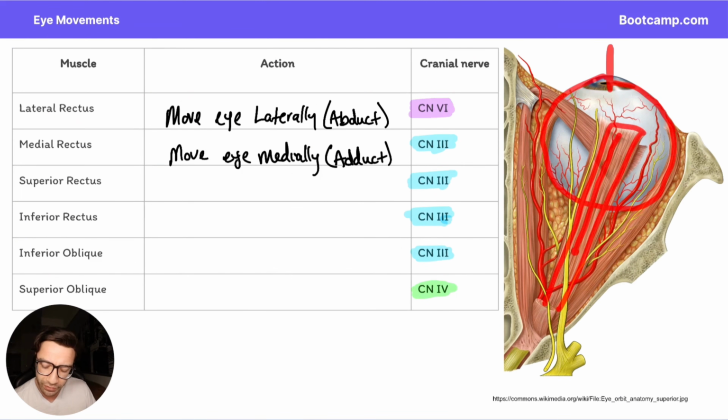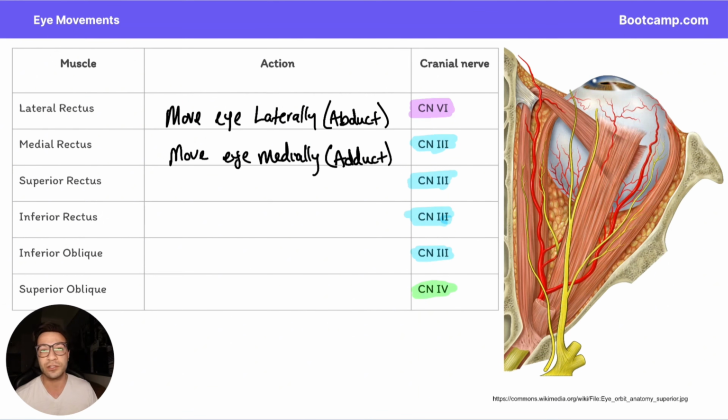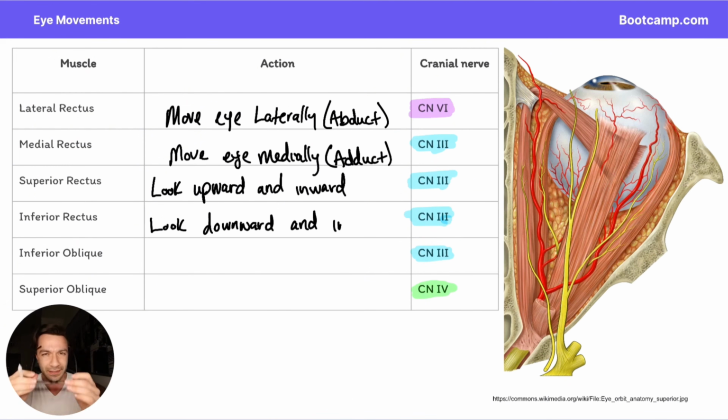So when we get a force of contraction pulling backwards, in this case the superior rectus muscle, this is going to elevate the eye, so it's going to look upwards. It's also going to make it turn medially. So it's going to rotate it medially, and it's going to look upwards. So it performs a medial and upward directing look, as you can see with my right eye right here. So I'm looking up and towards the midline. The inferior rectus does the same thing, except it looks down and medially. So it looks down and towards the nose or towards the midline.